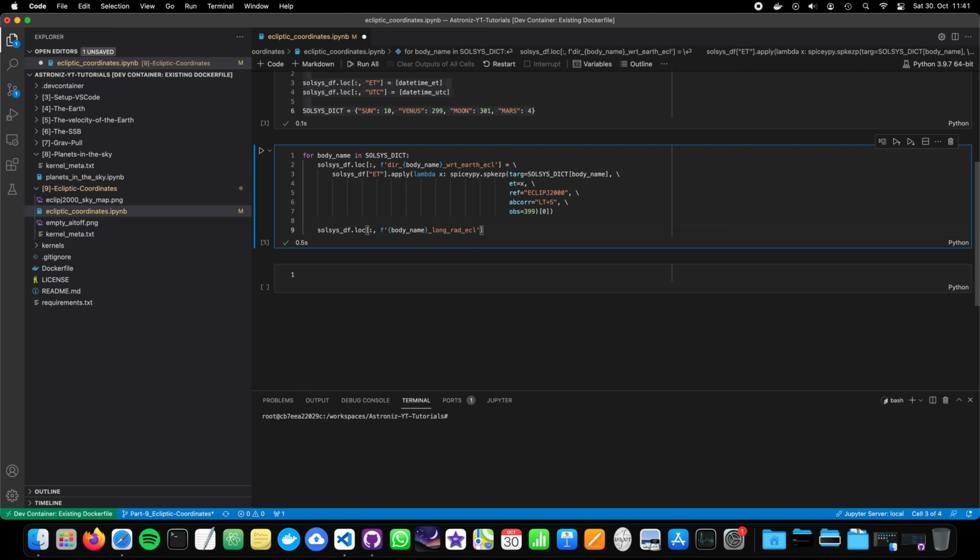The values will be returned in radians, not in degrees, and we need radians for Matplotlib. Of course, degrees are more intuitive for a human user, but we just want to plot it today. So if you want to convert it later, you can apply the numpy degrees or math degrees function on the radians results. Okay, so how does it look like?